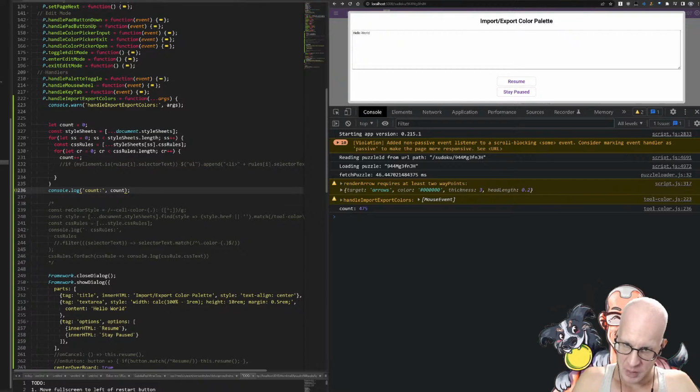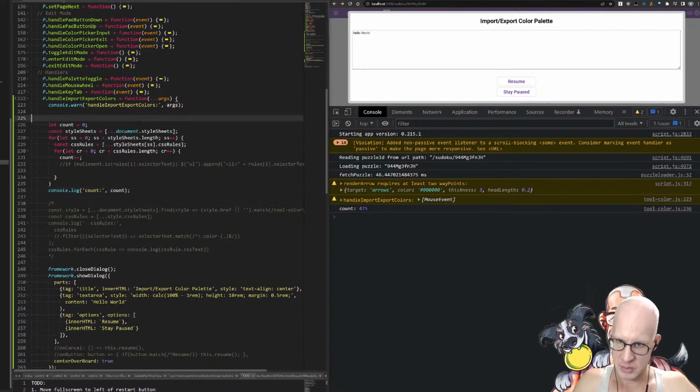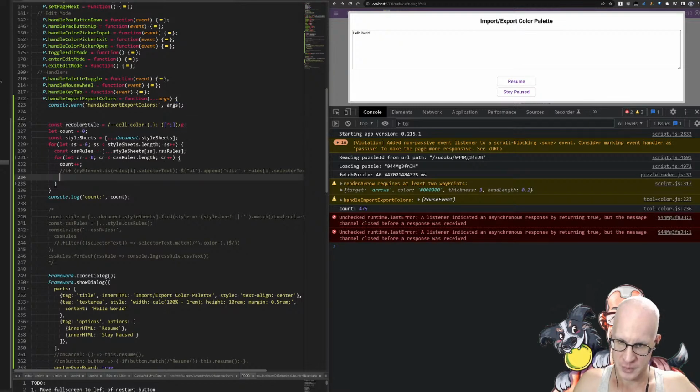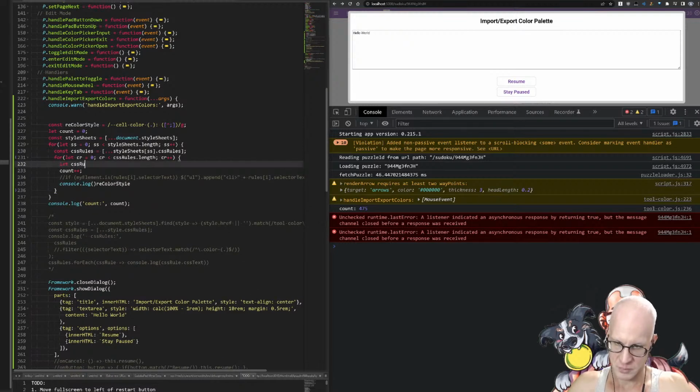So our regular expression is going to have this thing in there. And we're going to do something like CSS rule, no, CSS rules, CR, and we're actually going to do this. Let the CSS rule.